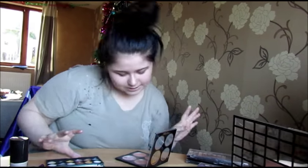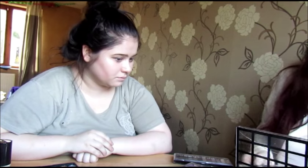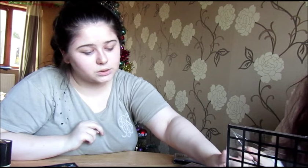Right. What type of colours do you want to go? A light brown kind of thing. Sorry about my hair, it's a mess. It's alright, so is mine. So you want like a brownie colour? Yeah, like a light brown mixed with the light colour. Or whatever you think. I'm trying to think because you've got a slightly different colour eyes to me. Because I go gold, brown and like a light colour, which really brings out my eyes. So I'm trying to think of what colours would bring out your eyes.